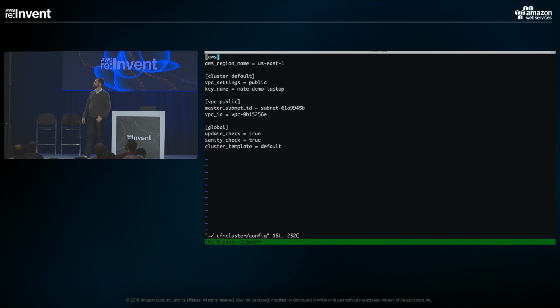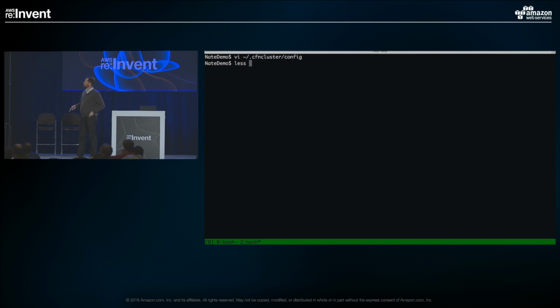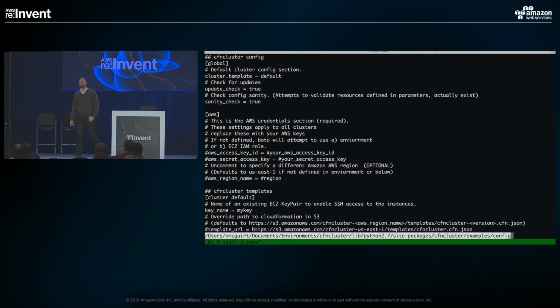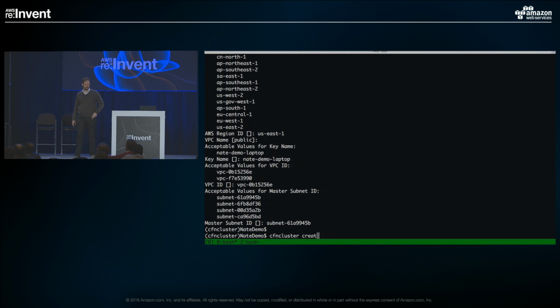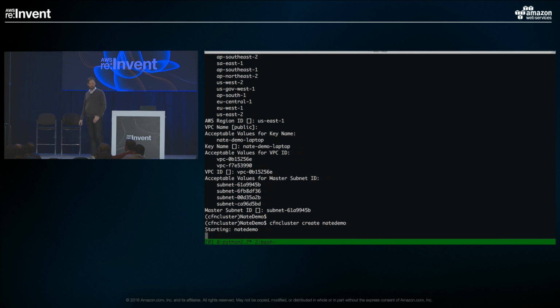When you run that configuration through the tool, it actually puts a config file in your home directory. And we can look at some of the options that are built into that configuration file, VPC settings, et cetera. The configuration is an easy way to get started. You can go very deep in the configuration file if you want to specify details. And we ship with the package, in the longest URL ever, an example configuration file that shows you what a lot of the options are. These are also available in the documentation, so you can see things where you can specify some of the security group rules you may want or other security parameters for the cluster. And now we'll go back and we'll hit create.